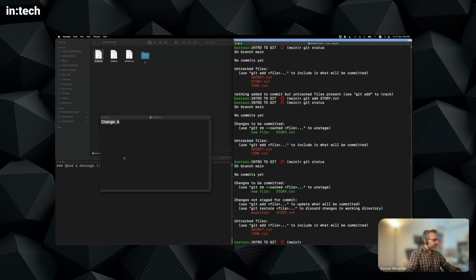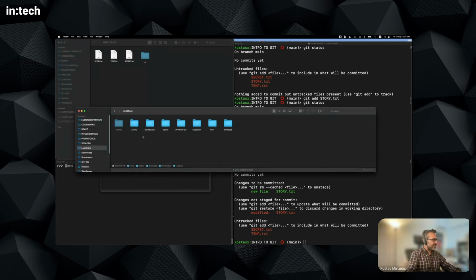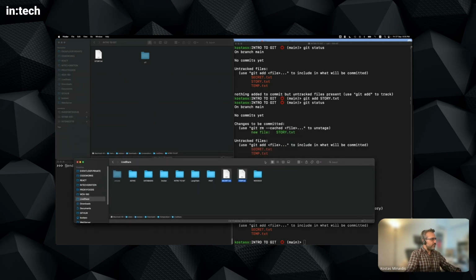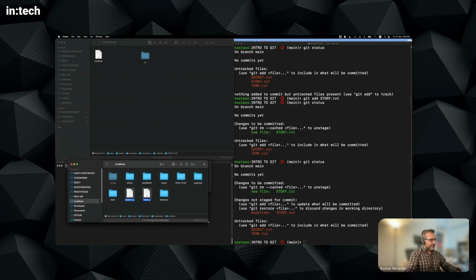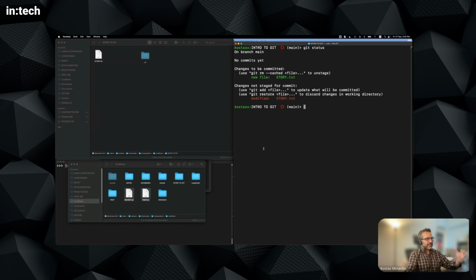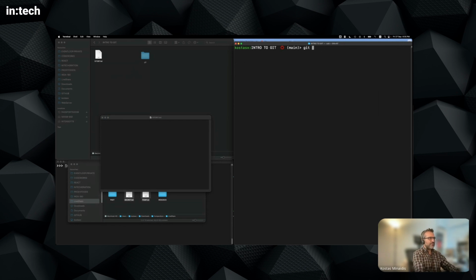I will temporarily move these files to a different folder for now, and I will run git status just to get rid of some of the extra output. So let me just do this again. I will go back to a blank document. So now the output is simpler.